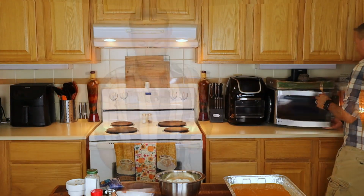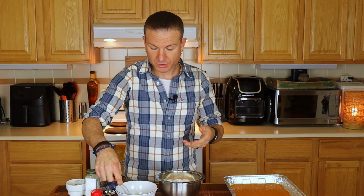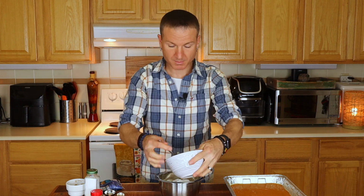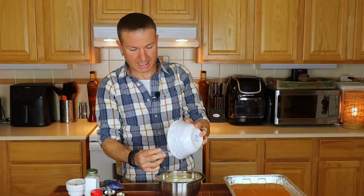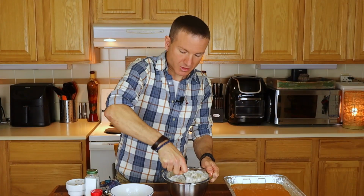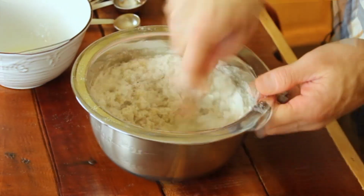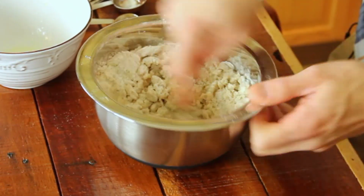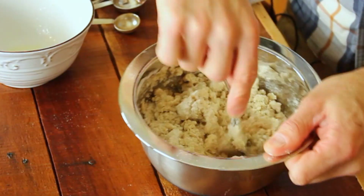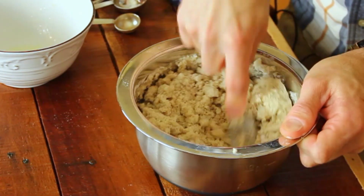Grab our butter. You really can use as much butter as you'd like. I just think 1 stick is plenty, especially if you just mix it in with the cake mix like so. Then it's not just getting certain parts of the cake mix. See how it's turning into a crumble? It's about how we want it.